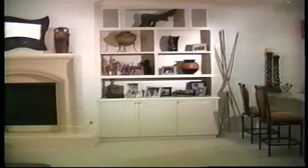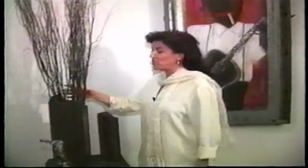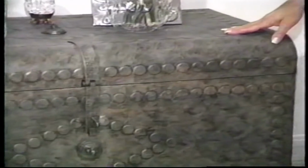Monochromatic decorating has been in vogue for the last few years, but if you take notice, just adding a little bit of color to the room brightens it all up. You can find some great decorating accessories right in your own backyard. These are some dried branches, and then we have some dried pine cones, and you can fill up an entire corner with these. Now, you might think that this trunk is a rare antique, but in fact, we found it up in the attic, and we sponged it with 2 or 3 different colors, and here it is, an outstanding piece of furniture in this gorgeous living room.